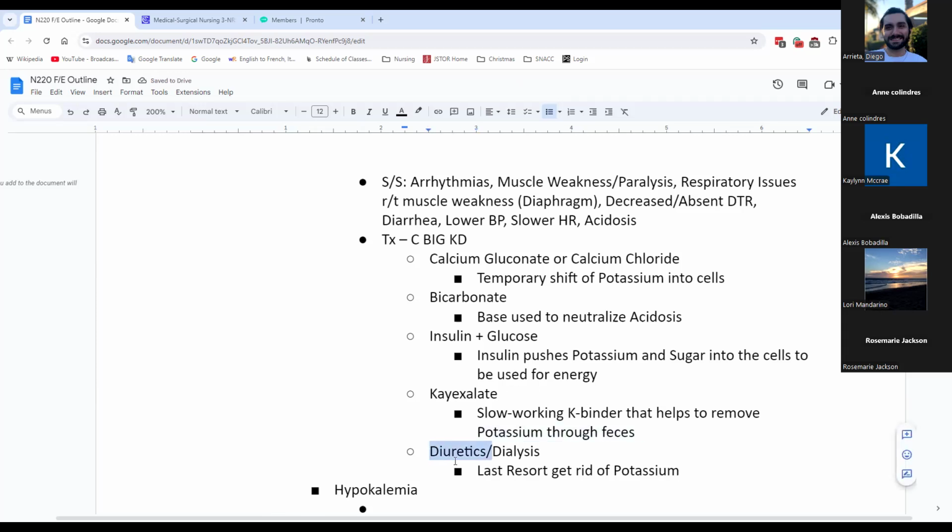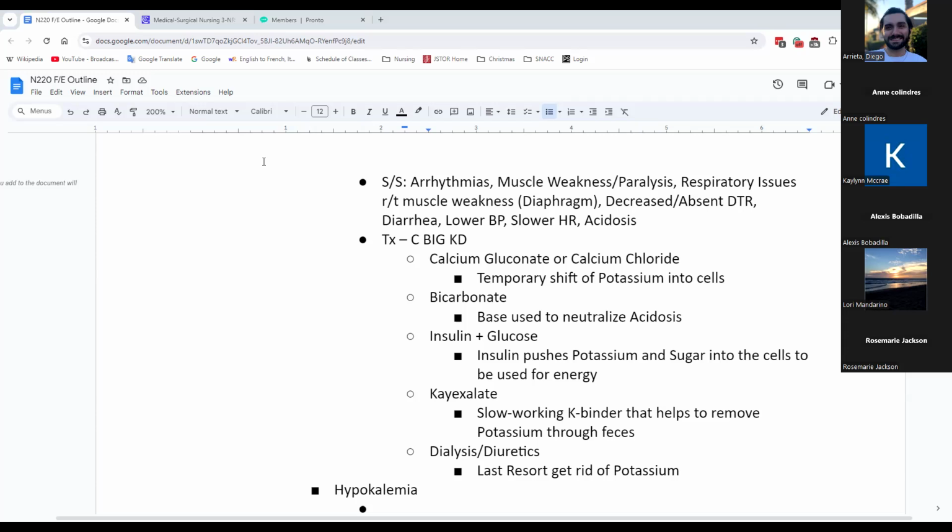So I'll do it like this. Someone that has really high potassium might get dialysis, and you need it now. You're symptomatic and you need to get rid of that potassium now because that's an extreme thing. If someone's having a potassium shift and they don't have kidney disease, it's just an acute case, then it's not really normal for them to get dialysis. But they're getting it because that's how bad their condition is. So it's when someone is really bad.